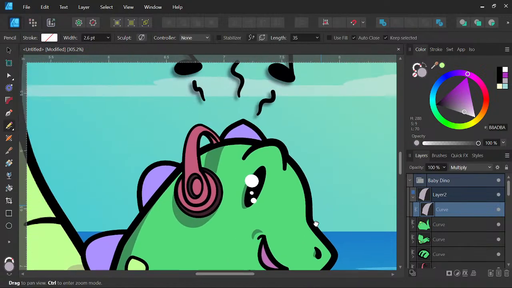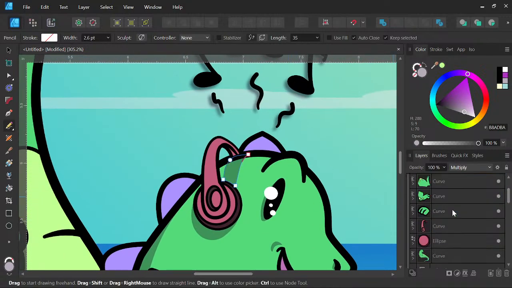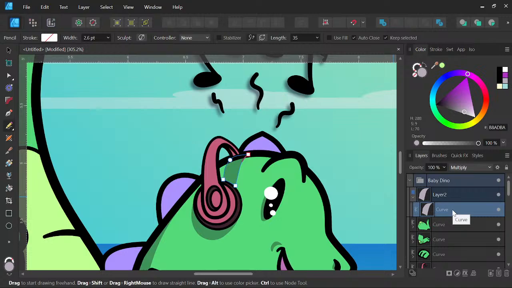Back up to the layer here. This is where I'll be able to just do this.